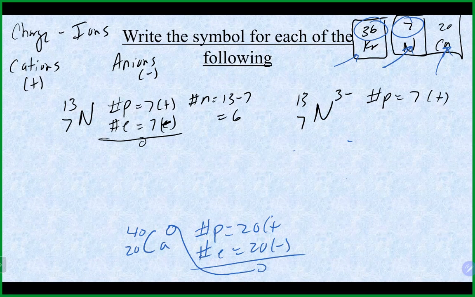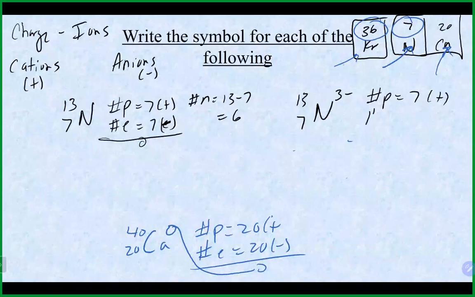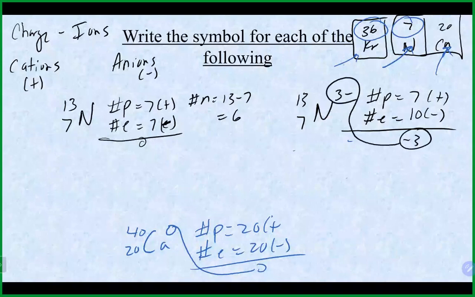Now, in this particular case, the number of electrons would be how many? Yeah, it would be 10 in this case. That's because 10 negatives and 7 positives leave you -3 left over, which is where the charge comes from. So in this situation, you have 3 more electrons than you do protons. So obviously that is why it's negative.